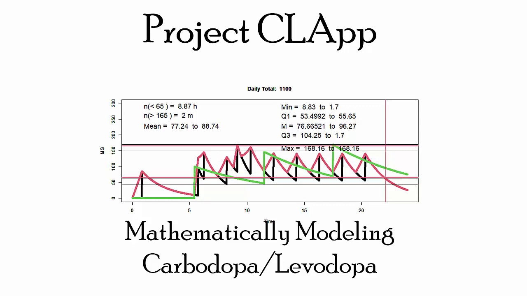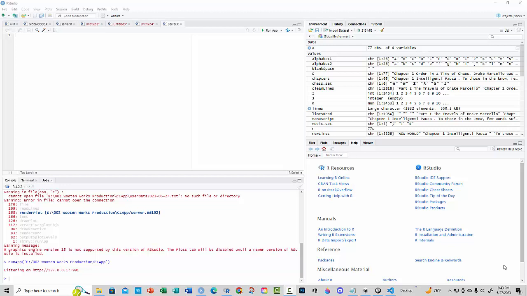I'm still working on the video for the coin pusher game, but I wanted to show you one of the other projects I'm working on. This is a project that I started when I found out that some of the medication was over-medicating me. And then I had issues with being under-medicated, causing the two main issues that Parkinson's patients have, which is dyskinesia and dystonia.